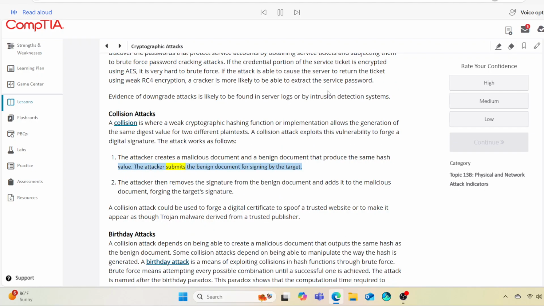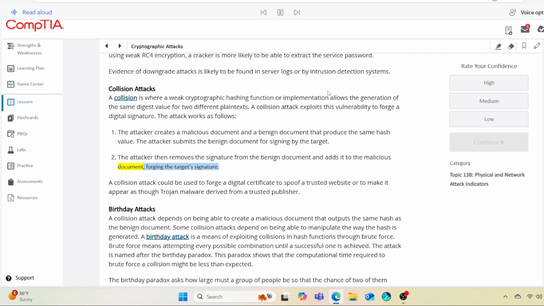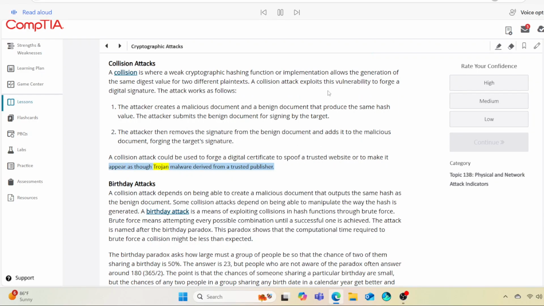The attacker submits the benign document for signing by the target. The attacker then removes the signature from the benign document and adds it to the malicious document, forging the target's signature. A collision attack could be used to forge a digital certificate to spoof a trusted website or to make it appear as though Trojan malware derived from a trusted publisher.